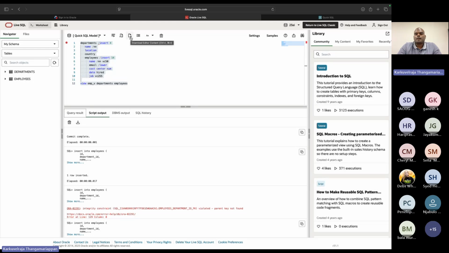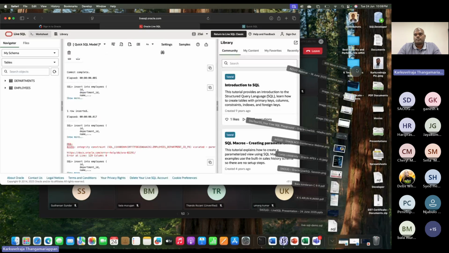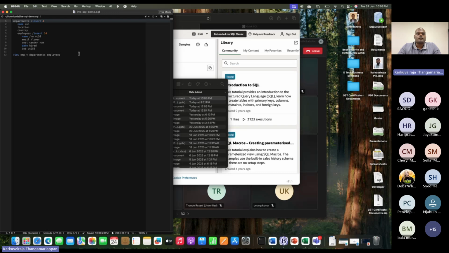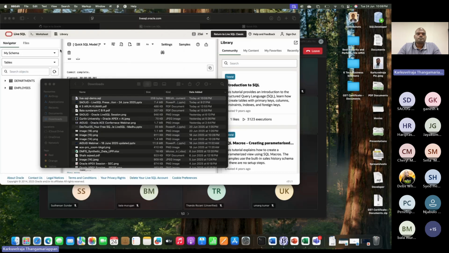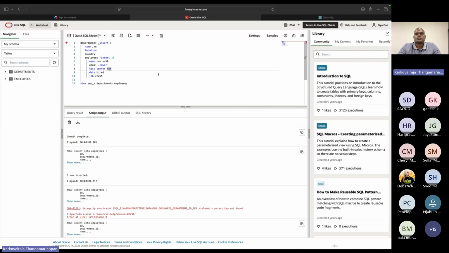And here, you can ask me a question. There is an option to download the query, the option download editor content. When I download, does this file have the quick SQL or the generated script? Unfortunately, it will have the quick SQL, not the generated SQL. These are the things you should know when you start using this tool.